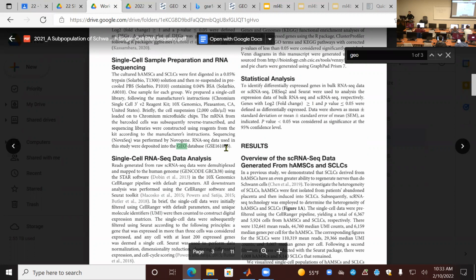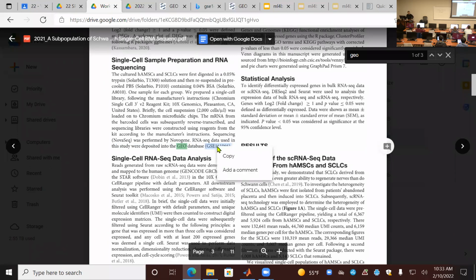Okay, this is the tricky part. So it mentioned RNA-seq data used in this study was deposited into here. We have to be careful because this may not be single cell data because it says RNA-seq data.